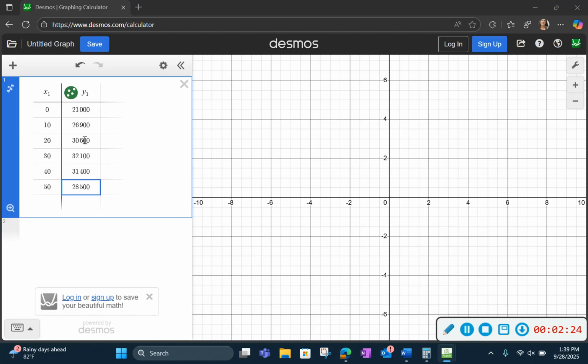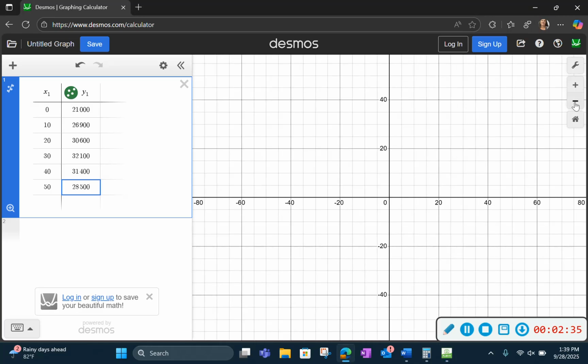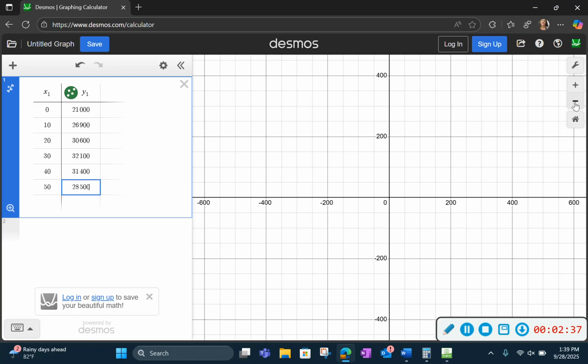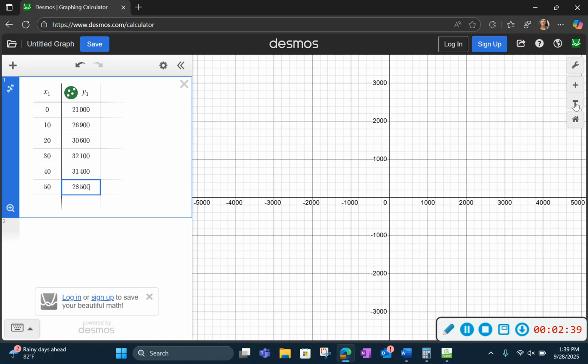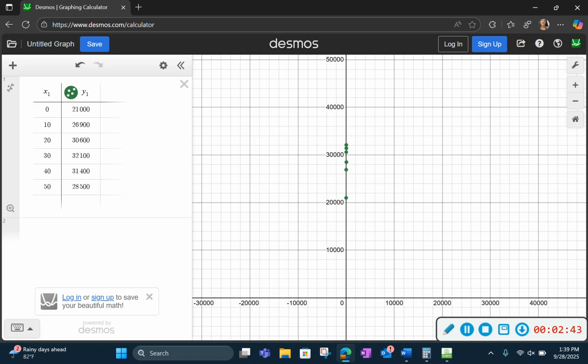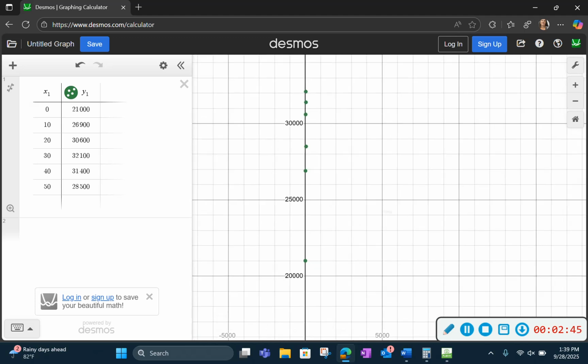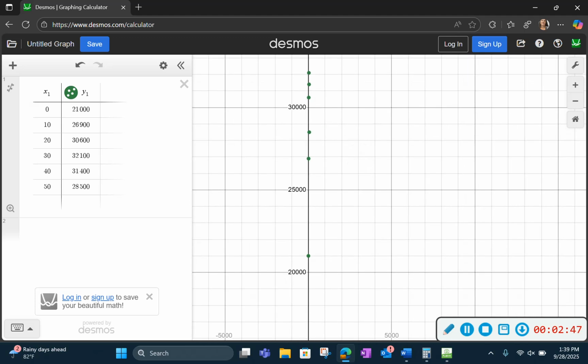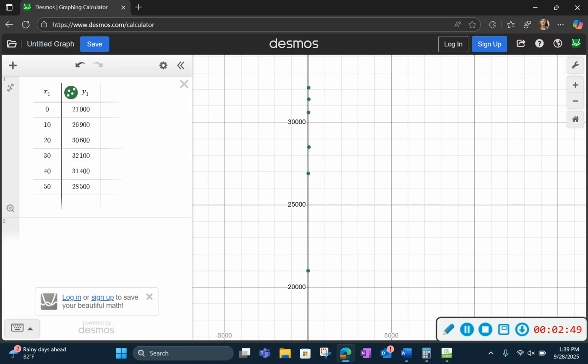Okay, so I have all of my data sets from example 1 from that table entered. Notice these numbers are in large thousands, so we're going to need to zoom out quite a bit until we see those points. They should create little points on your graph. So you can see right here, now we have some points. I'm going to zoom in just a little bit, as much as I can there. All right, so notice we have those values.